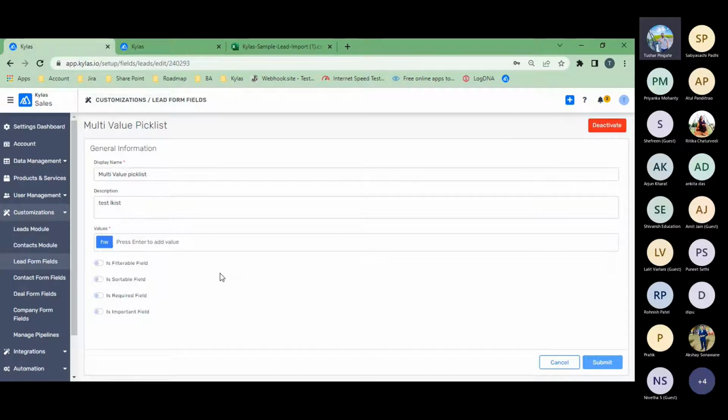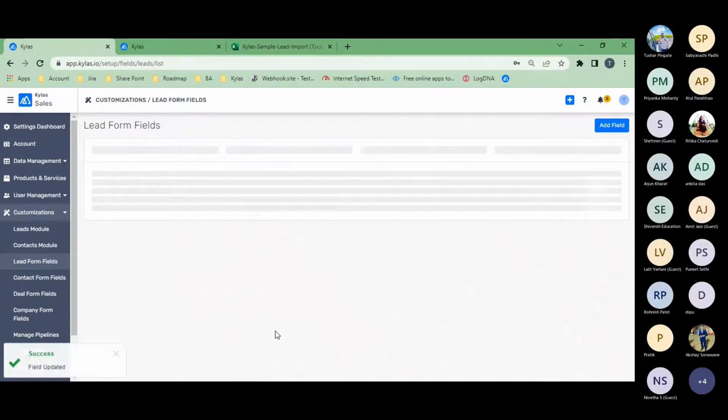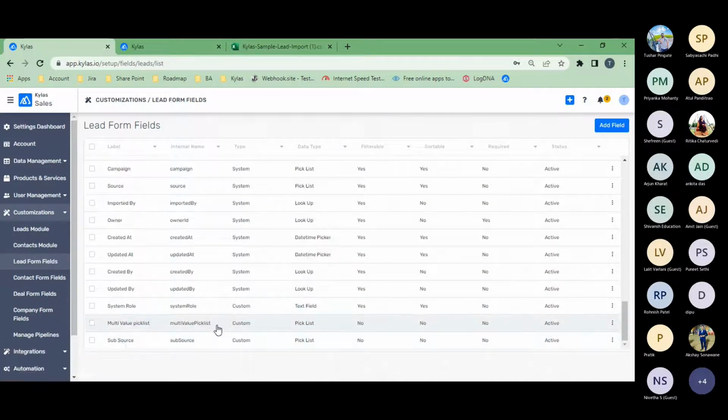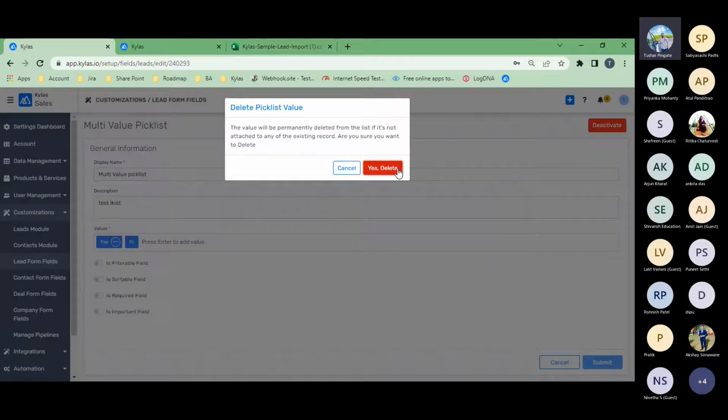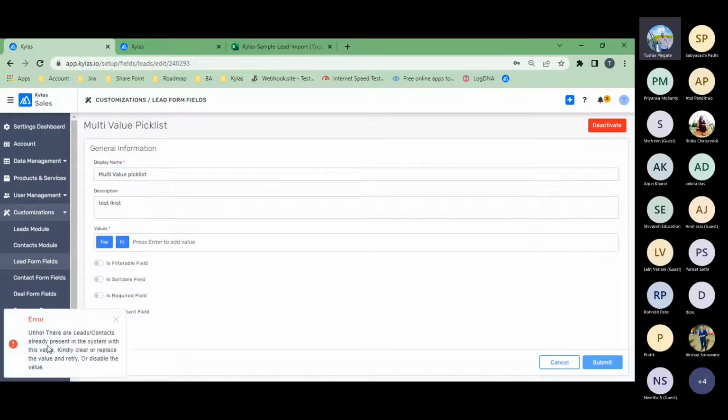So if I add a value again and save this, then you can delete one of the values, but at last you cannot delete the last value. I think I have already associated this value with some of the leads, so it will throw me an error.